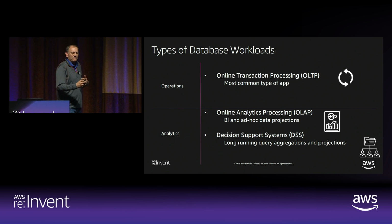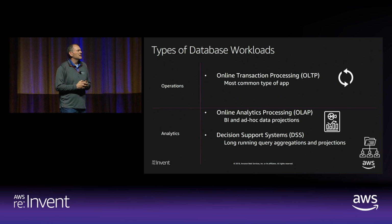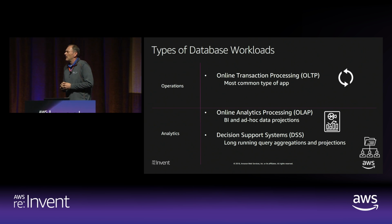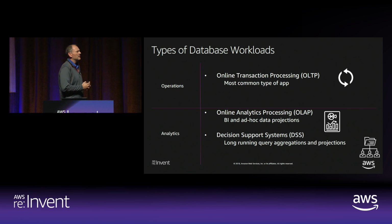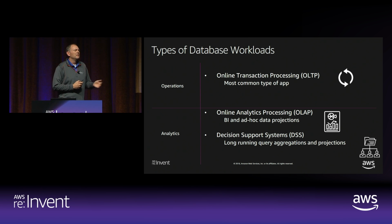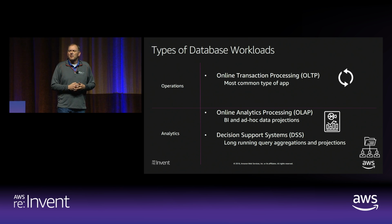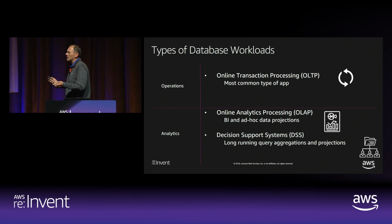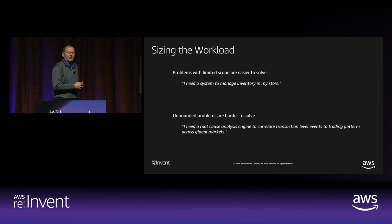So think of the dimensions of your workload along these lines. Maybe one dimension might be the need to support ad hoc queries, right? Or the need to support efficiency in the query. So there's a couple of dimensions that we're talking about: the nature of the access pattern itself, and the amount of response time that I'm expecting from the system. Those are two very important dimensions when I get into looking at what my workload might require. They're not the only dimensions. We'll talk about some other ones.